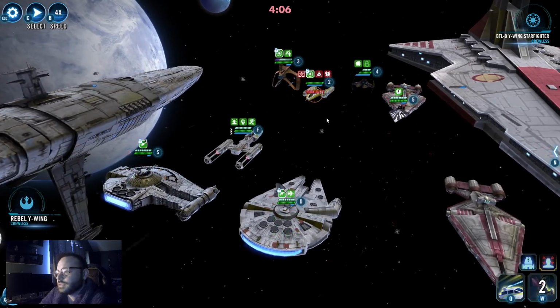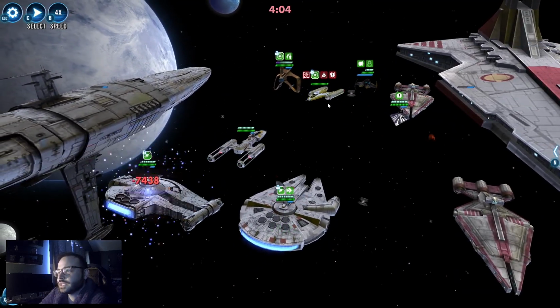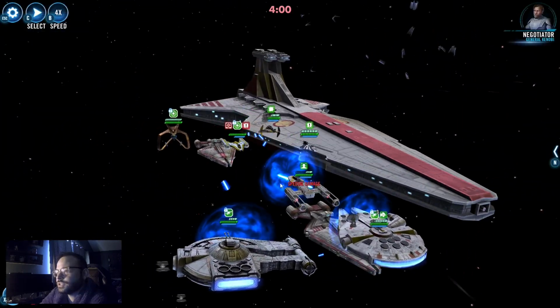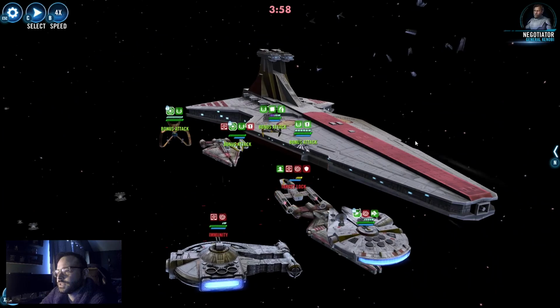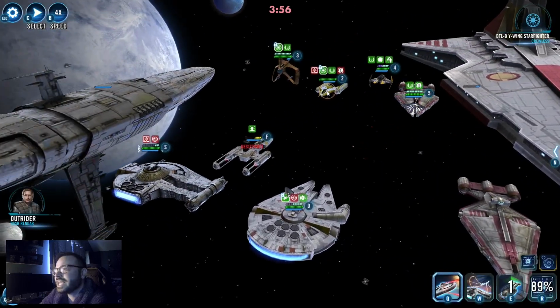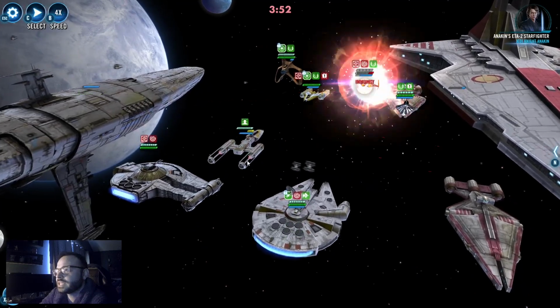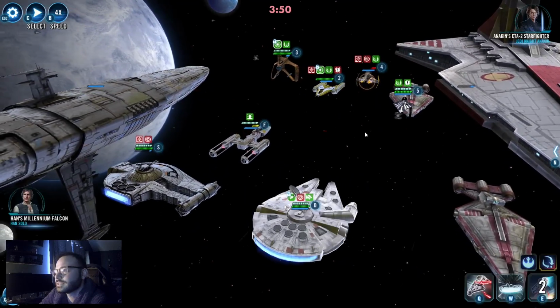Old bacon, lettuce, and tomato Y-Wing doing its thing. I was gonna say, where's my taunt? I need you taunting. There's the mass assist. Actually, itty-bitty scary on that. Let's go for Anakin where we can. Got some protection back. That's nice.